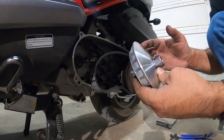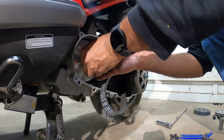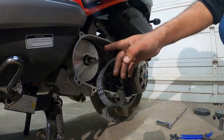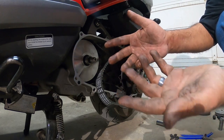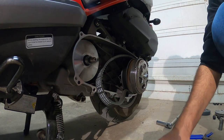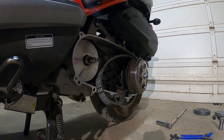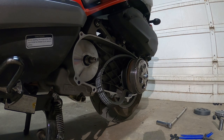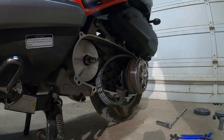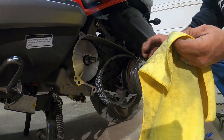Now that we've added a little grease on here, I want to put this in first. Put that bad boy back there, just like that. Before we install the new belt, we want to clean the face of this variator because we have dirty hands and got some grease on it. We don't want any type of slippage on there. A little bit of brake cleaner goes a long way.